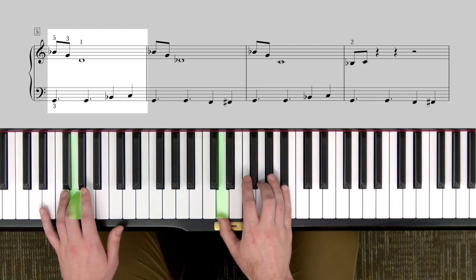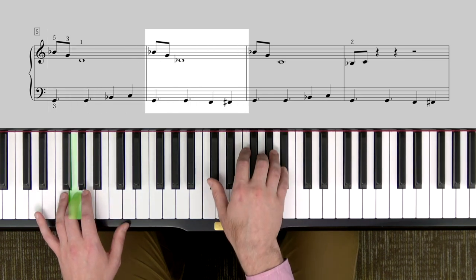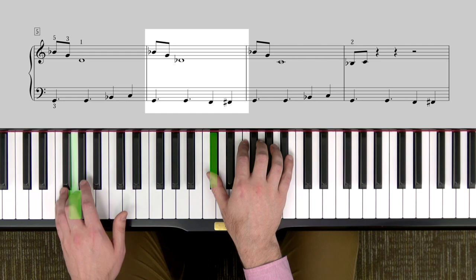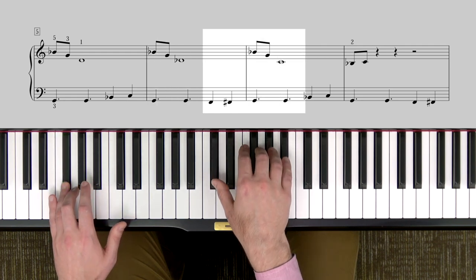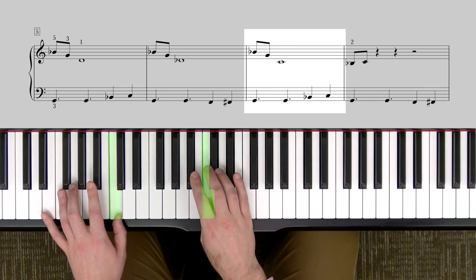1, 2, 3, 1, 2, 3, 1, 2, 1, 2, and again, 1, 2, 3, 1, 2, 3, 1, 2, 1, 2, 3, 1, 2, 3, 1, 2, 1, 2.